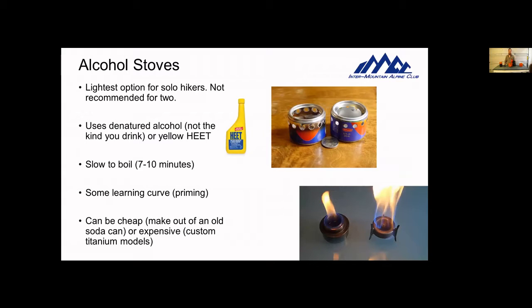Last but not least, you have the lightest option, which is alcohol stoves. I say not recommended for 2. You could use it for 2 people. You have to be a little bit more patient. It uses denatured alcohol, not the kind you drink, though you can use Everclear. Or, you get the yellow heat cans. They are slow to boil.